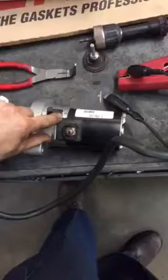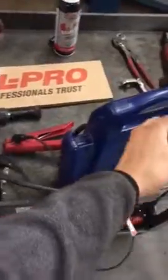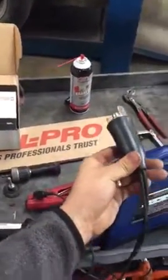You see that? I've already hit this starter several times. I will install it in this Honda, but I want to show you where I had the other wire. This is just taking the place of the vehicle battery, this jumper box, and this is getting in place of the ignition switch.